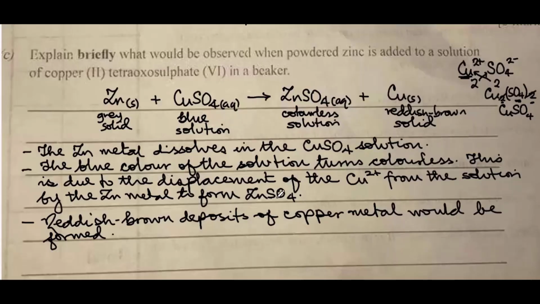Now, let's go back to this question. Why is zinc able to displace copper here? Because zinc is more reactive than copper. Zinc is higher than copper in the electrochemical series, or the reactivity series. Any metal that is higher than another metal in the reactivity series will always displace the lower metal from its solution. Are we together? So zinc is able to lose electrons to copper 2 ions, which became reduced to copper metal. So zinc was oxidized, while copper 2 ion is reduced to copper. That's just the simple chemistry.